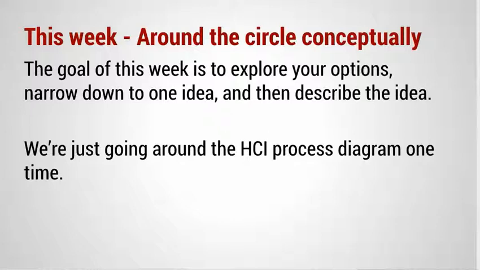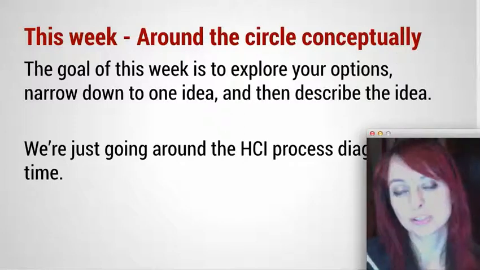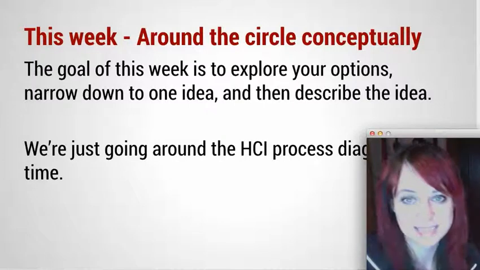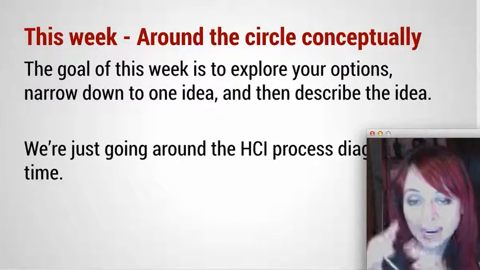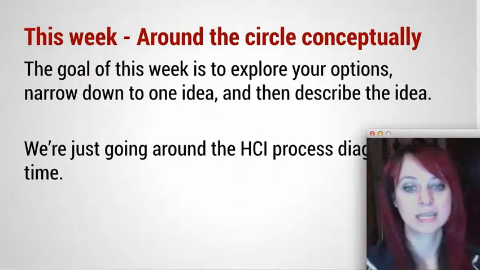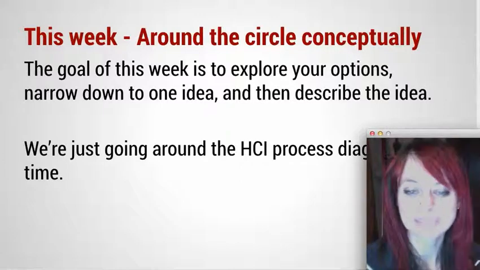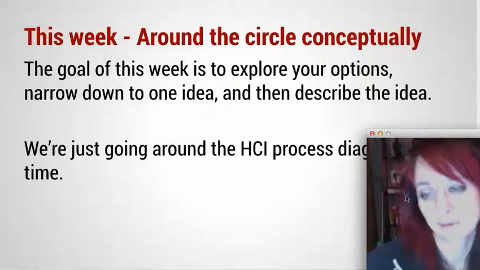We're just going to go around that HCI design process circle conceptually. So this week we're just kind of in the conceptual world. The goal of this week is for you to explore your options and narrow down to one idea and then describe that idea. So you're sort of building the roadmap a little bit this week. We're just going around that HCI process diagram when it was really big. We're just sort of in conceptual world. We're going to just be loose with the specifics throughout the week until we get to the end. We're going to make some decisions and then get more specific.